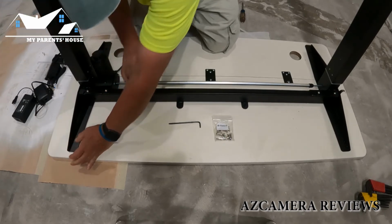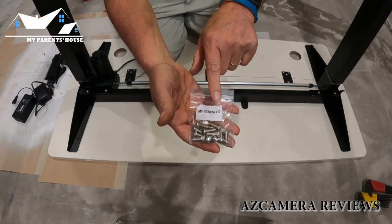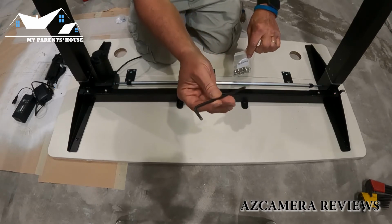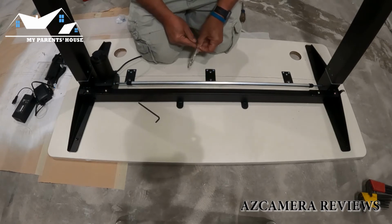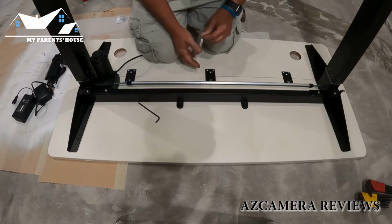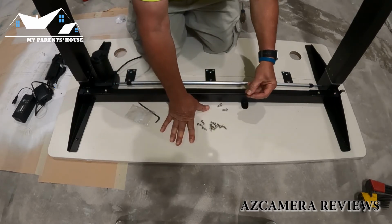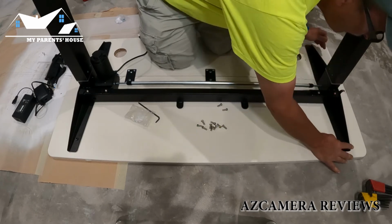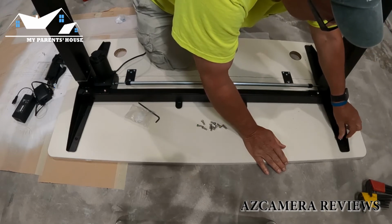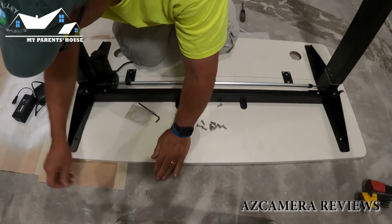Okay, just like that. And then what we're going to do is use these M6 18 screws. There's 12 of them. And we're going to use this Allen key, and we're going to put those in. Okay, now there's also 2 more that you're going to line up here also. So don't tighten these down, just put them in the holes, try to line them up the best you possibly can. Okay, so there we go. We'll do the 2 top ones first. Like that. And then we'll do this one.